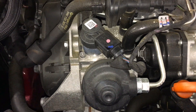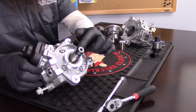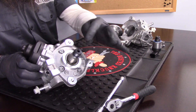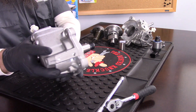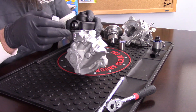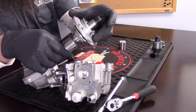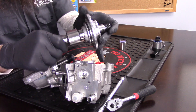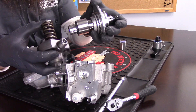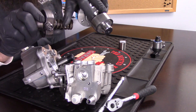So how does the high-pressure fuel pump work? It's a pump that's driven by the timing belt. You can see it right here — it's towards the front of the engine. There's a gear that's mounted right here. It's actually two pieces, which allows the external gear to rotate independent from the piece that goes over this conical part right here. The pump in the vehicle sits sort of like this. We have our fuel in and return lines here, and then this is the out portion that goes to the fuel rail and then to the injectors and into the engine. Inside, we have a lobe that is driven by the gear. This lobe, as it rotates with the timing belt, pushes this plunger in and out, which is what creates the high-pressure fuel. There's actually a roller on it.